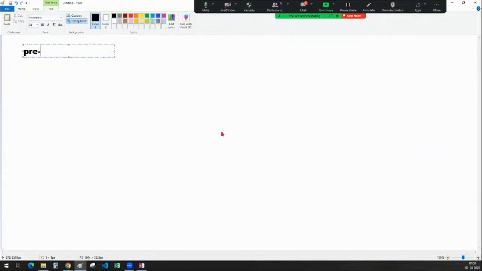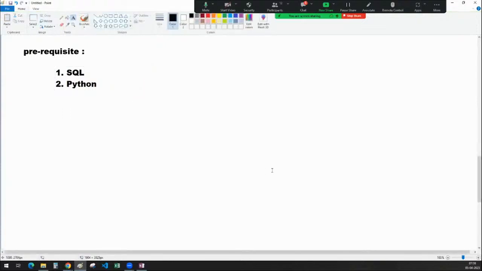I am expecting a prerequisite for the course: a basic or medium knowledge of SQL and a little bit of Python. At least know what a data type is. All the data types, if you learn them in Python, that is enough. But for SQL, I would expect a medium knowledge, guys. SQL is very important, and as a data engineer, if you want to grow, you should be able to understand all the concepts.